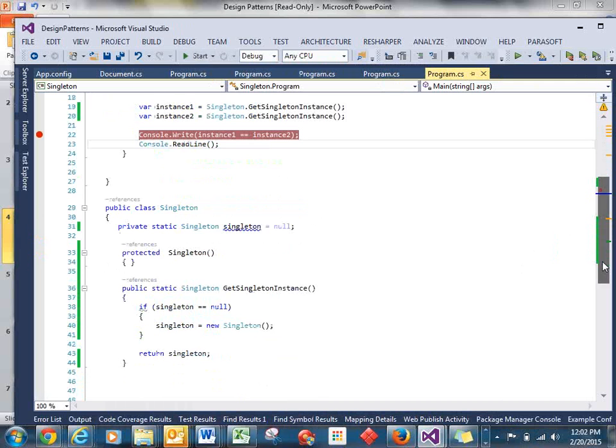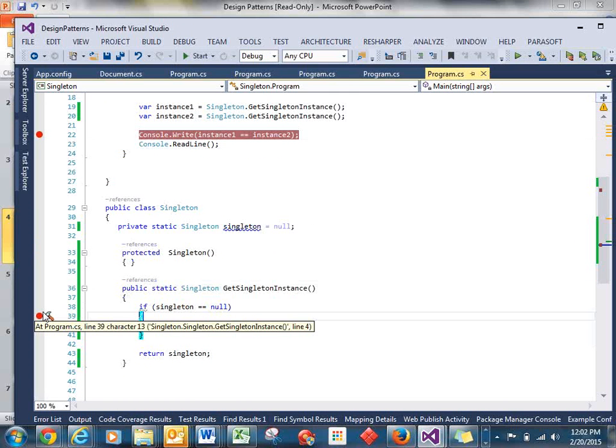What is the problem with this? If you go with a multi-threading application, suppose two threads are accessing this, they can simultaneously come here and check that singleton is null, and both can try to create an instance.